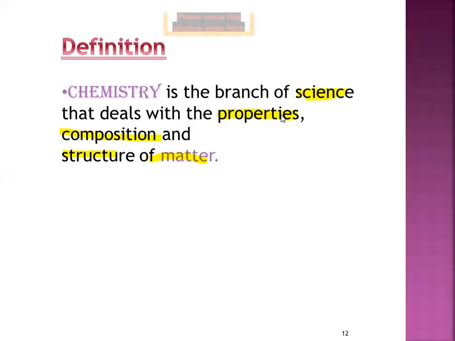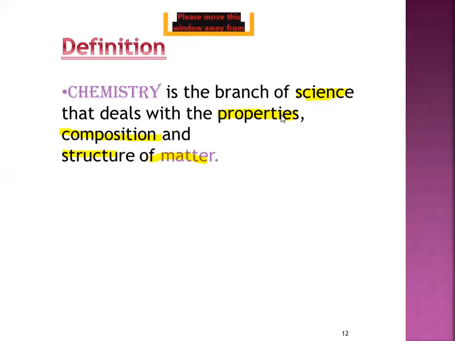First of all, you will study about the properties of matter, which means the characteristics of a matter. Characteristics of a matter means if you look at any object, if you want to observe any object, how that specific object appears to you, means its size, its color, its shape. So all these will come under the heading of properties. Basically, my dear students, properties are of two types: chemical properties and physical properties.